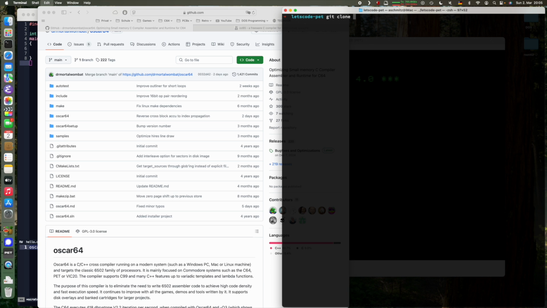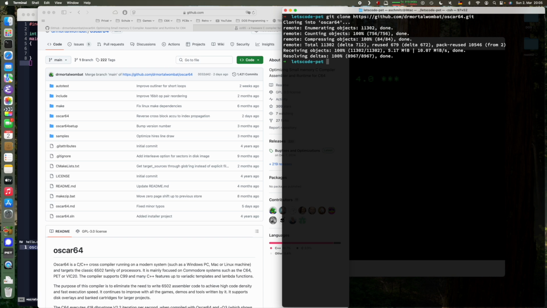You need Git, and then you can clone the whole repository, and you can switch into the subdirectory Oscar64. And the next thing that you need to do is you need to create a bin and a build folder. Otherwise, the make system will fail. There's the makefile in the subfolder make.